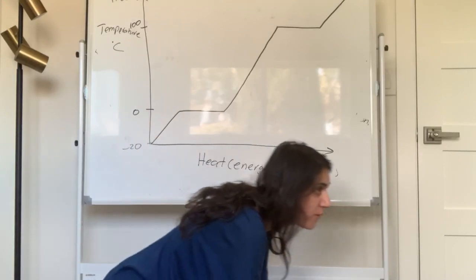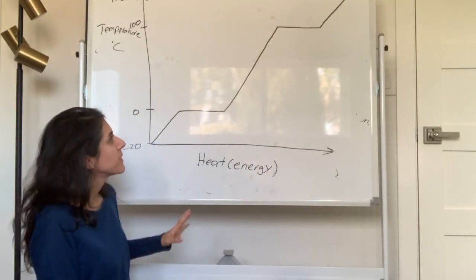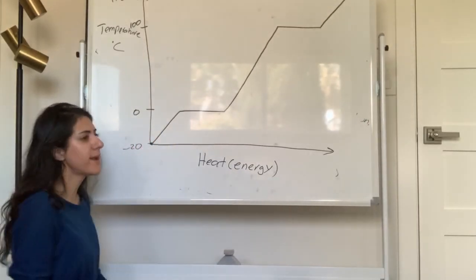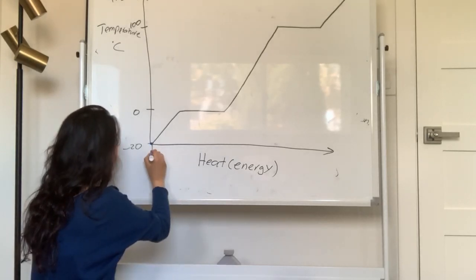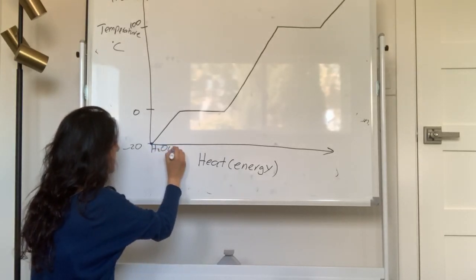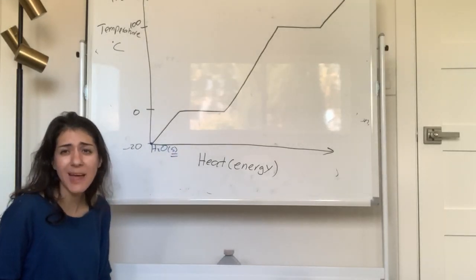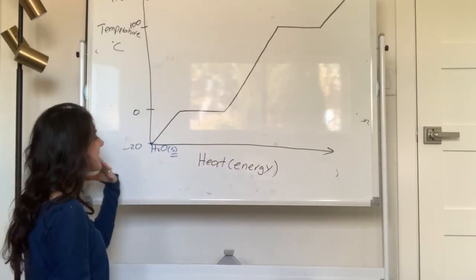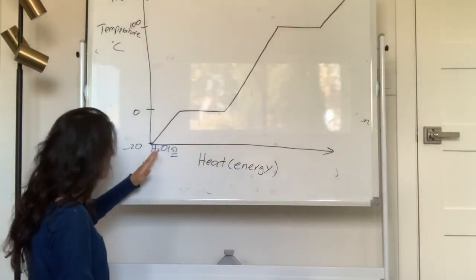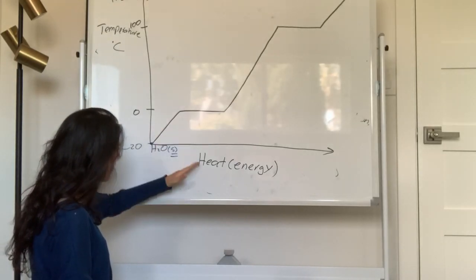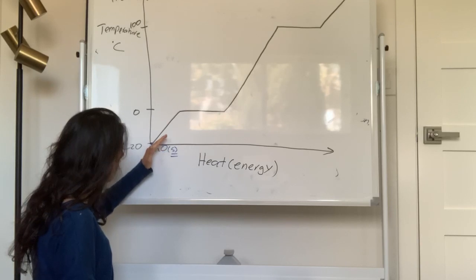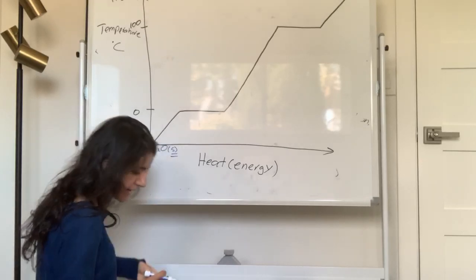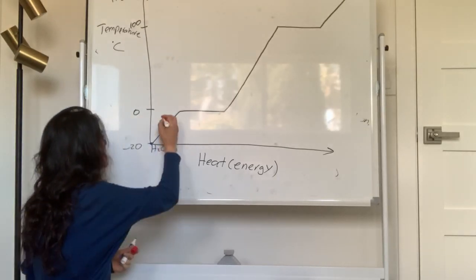So we're gonna go over this chart, and you're gonna know this chart pretty well. Let's go over this chart together. For water, when I'm right here at minus 20 degrees, what is the phase of my water? I have solid water. Do you agree? I have ice at minus 20. I'm gonna add heat to the system. I'm gonna add heat to my water. You following me? As I'm adding more heat to my water, the temperature goes from minus 20 to 0. So what's going on here is I have a temperature change.